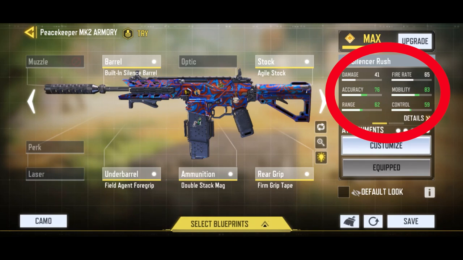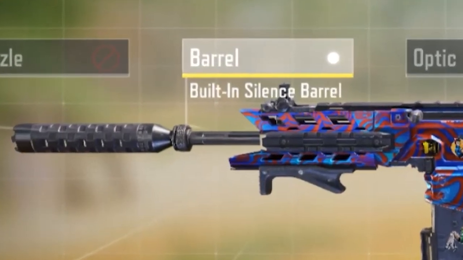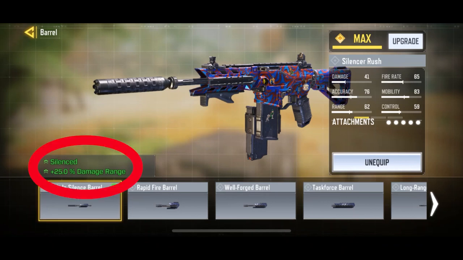You can see now, compared to base stats, it has a much higher accuracy at 76, longer range at 62, higher mobility at 83, and more control at 59. The first attachment to introduce is the built-in silence barrel. It gives you silenced fire and an additional 25% damage range. One of the best attachments for you silencer lovers.